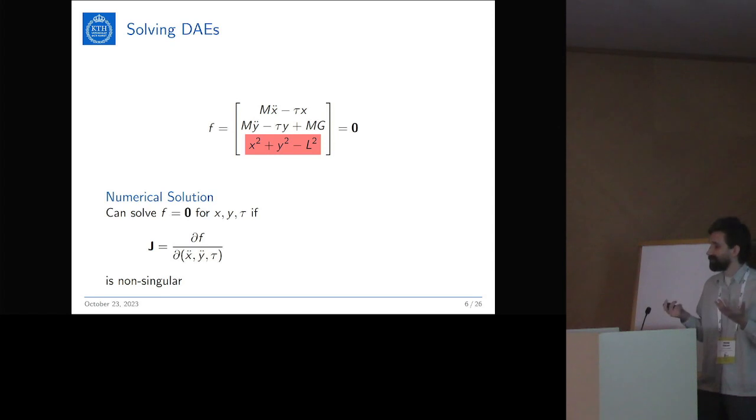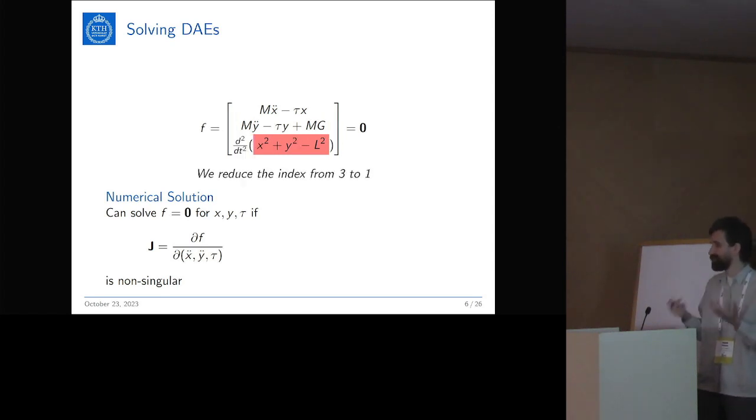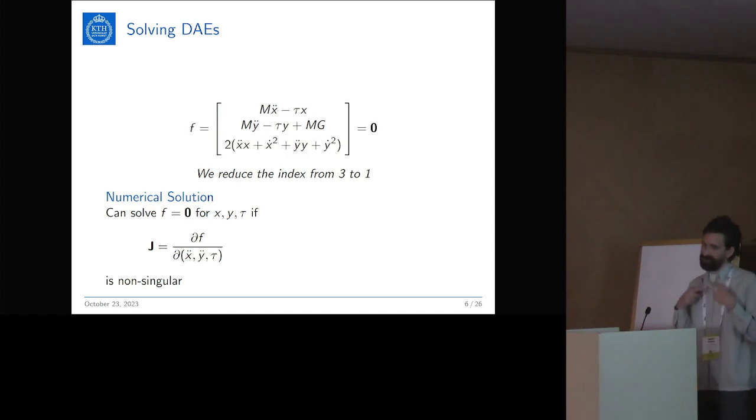However, we can fix this, and the fixing is what is known as index reduction, where we differentiate some of the equations of the DAE in order to make this Jacobian non-singular. In this case, we time differentiate the last expression twice here, which will reduce the index from 3 to 1. And for reference, an ODE is a DAE of index 0, in fact an implicit ODE.